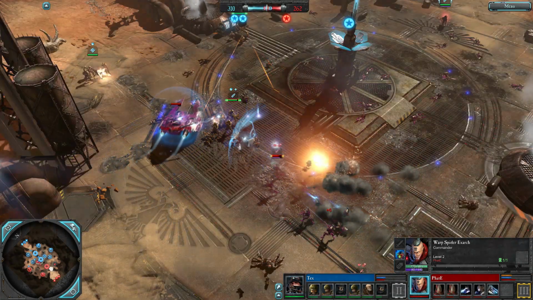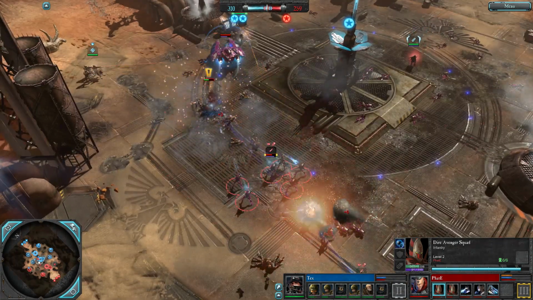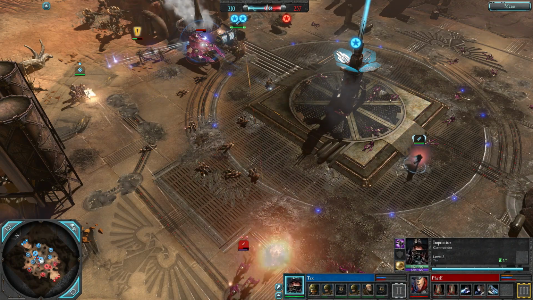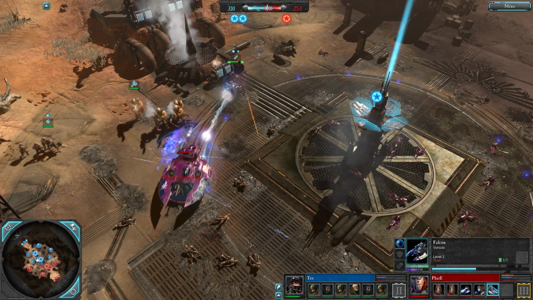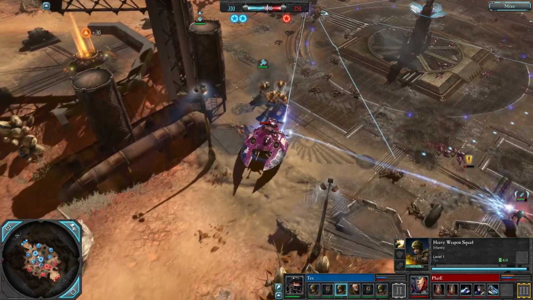Autocannon's trying to do what it can. Dire Avengers coming around. Grenade going down, heavy weapons team almost retreating into that. The grenade was slightly too early by the looks of things. Falcon actually trying to sit next to the autocannon weapons team so that he can't actually fire at it. The Ogrins coming in to chase it away now. But it looks like it's still outside the cone though, of that autocannon squad.